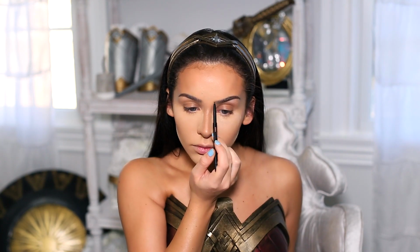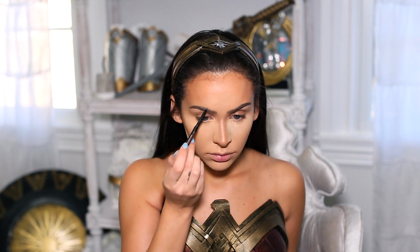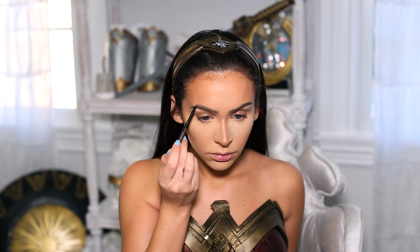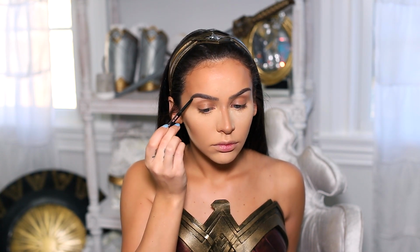So in the movie she has really, really strong dark brows, which I love. So I'm going to pull up a picture just so I can make sure I get the shape right. So I'm using my Anastasia Brow Wiz in the color Granite. Whenever I'm trying to do a transformation, it always helps keeping the picture right in front of you. That way you don't go overboard and you can try and keep it as close as possible.